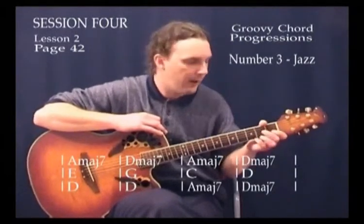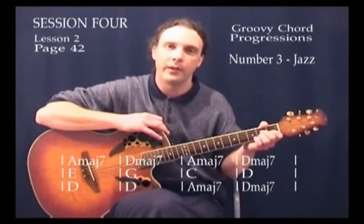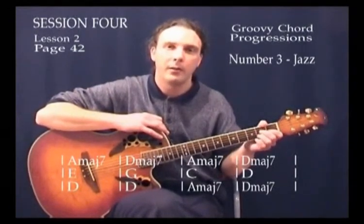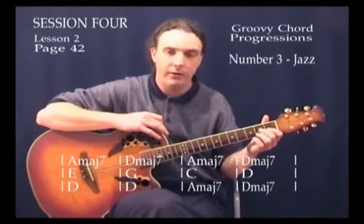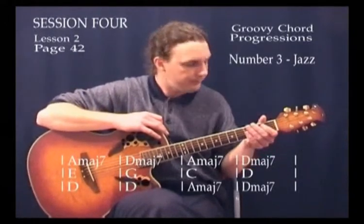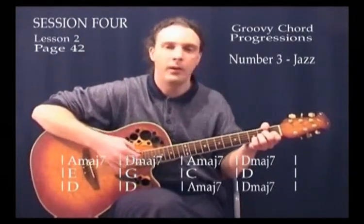I'll play it for you twice now. First time I'll play it just using a standard ballad strum and doing the chords as they're written. Second time I'll experiment a little bit with the strumming, again just trying to do different strums there, and I'll also put in some sus chords and just see how they sound. Counting it. 1, 2, 3, 4.